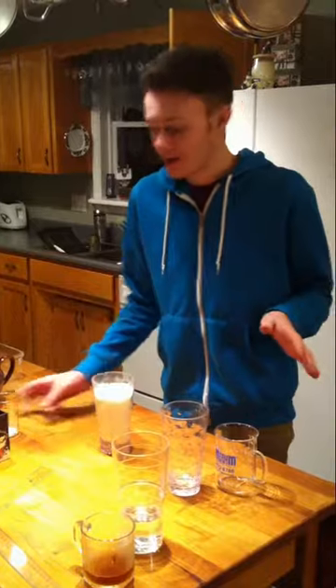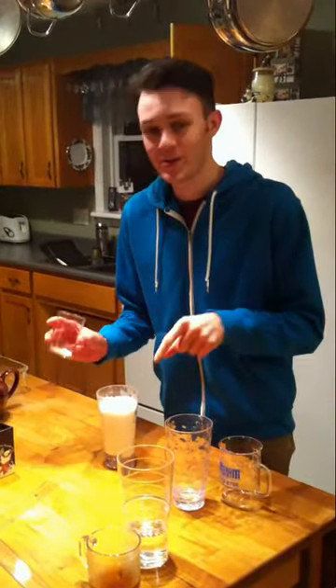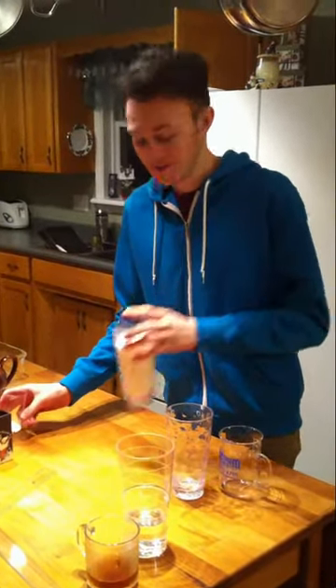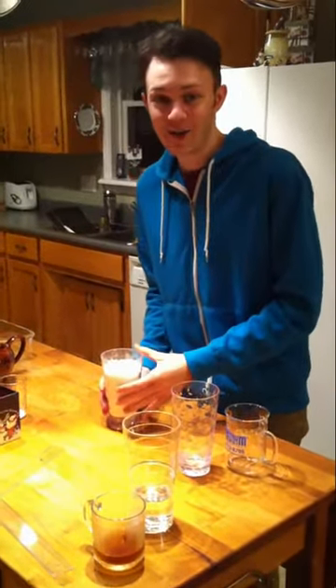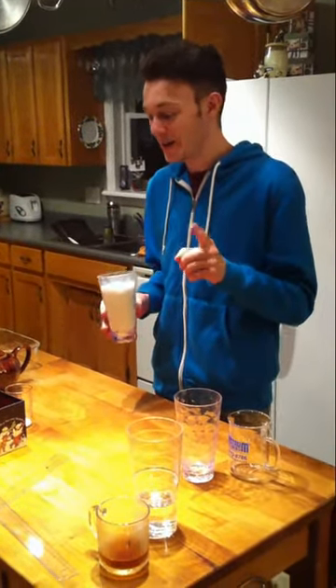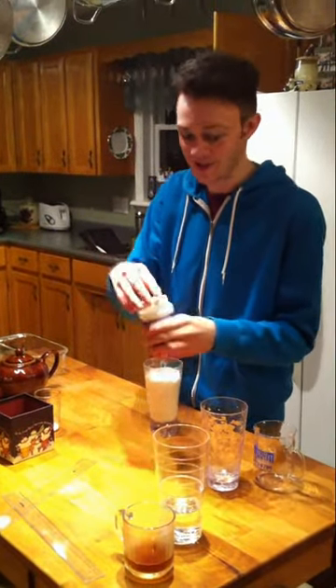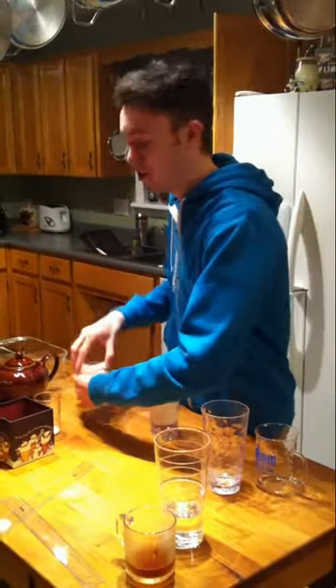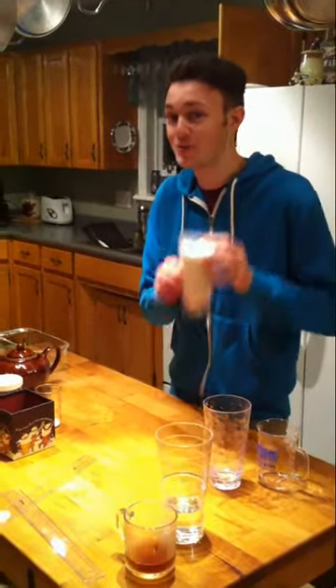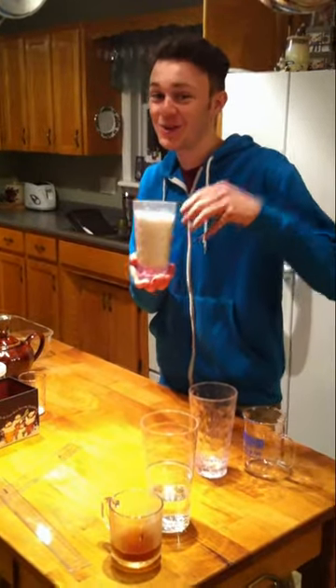When we reintroduced the water, we noticed that the size of the granules as snow weren't the same size as our initial product. So what we're going to do now is figure out exactly what one quarter of this would be, because that would be one scoop of the initial source material that we purchased — the scoop that came with it. We know we are supposed to add two ounces of water too. This way we can figure out if we're going to be able to dehydrate it again and then rehydrate it so that it becomes useful again.